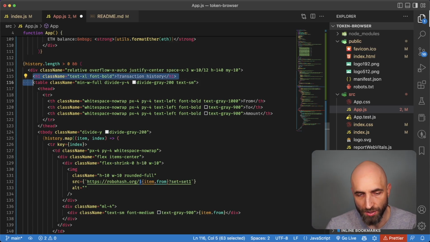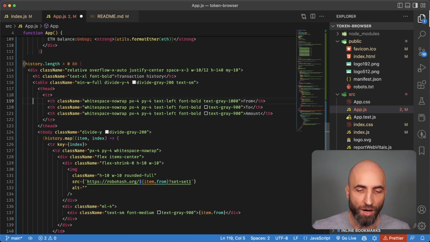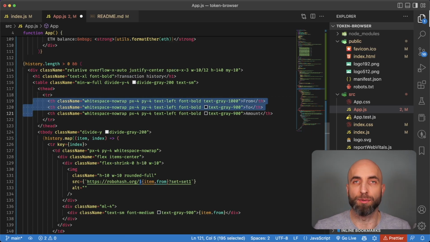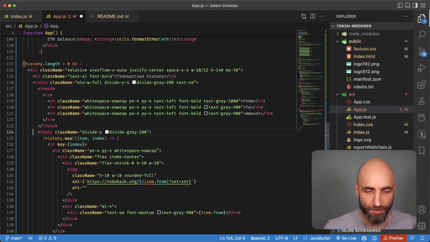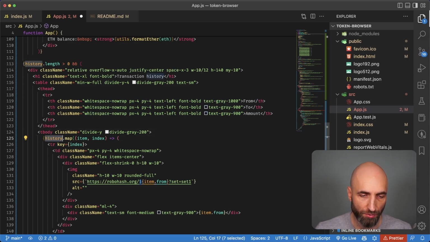Okay, transaction history at the top, and then quite easy. From, who is the sender, to, who is the recipient, and amount, how much of a given token was sent or received.